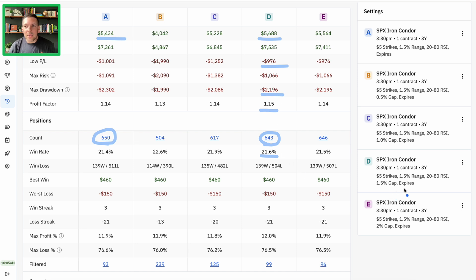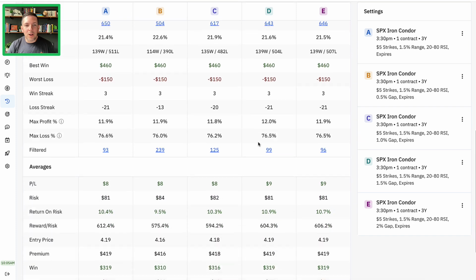Again, D in this case was a 1.5% gap, which is actually very interesting if you think about it. If you did like a 0.5% or a 1% gap, which would be B or C here, it kept you out of a lot more trades compared to test number A. The problem is that ultimately you got paid to be in those trades. So even though those markets were pretty volatile, it was actually better to be in those trades. Now, it wasn't as good to be in the really, really volatile trades, the ones that were 1.5%. So that's where I guess D actually ended up working out and kind of marginally improving the strategy.